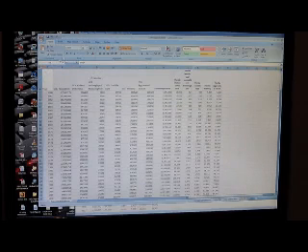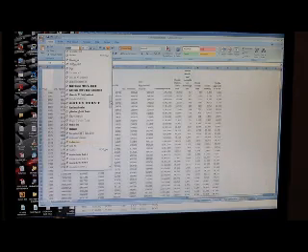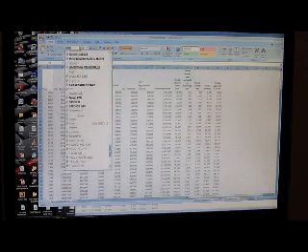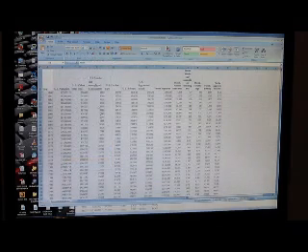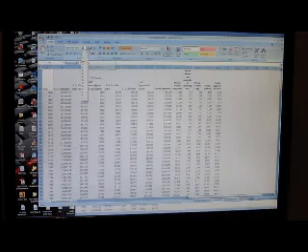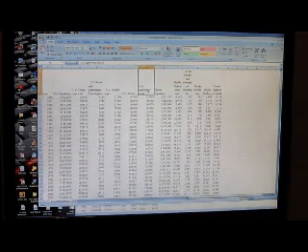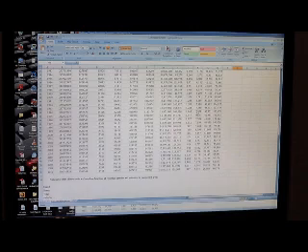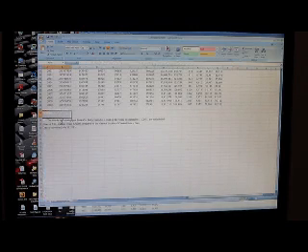And we'll just make the formatting all consistent with those. Times New Roman, 12 point, no bold, and there you go. There's your information.